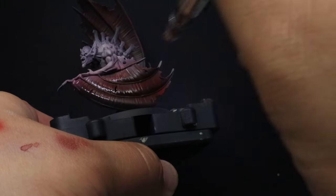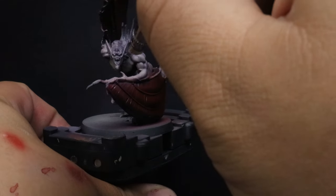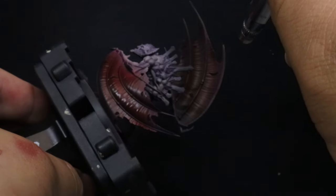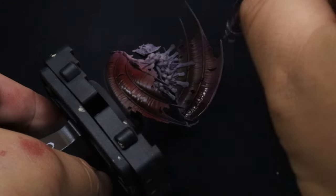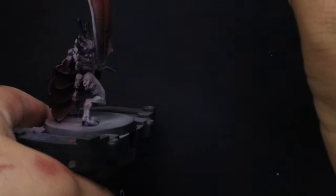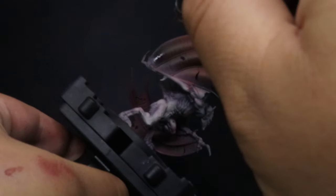So now I'm just going back in with some purple ink. You can use the purple contrast if you like. They're all relatively similar. So I'm just going back in over the top of the red with that purple just to try and tie it in a little bit more with that purple tone to the rest of the body. And that will give it a bit of a darker look.